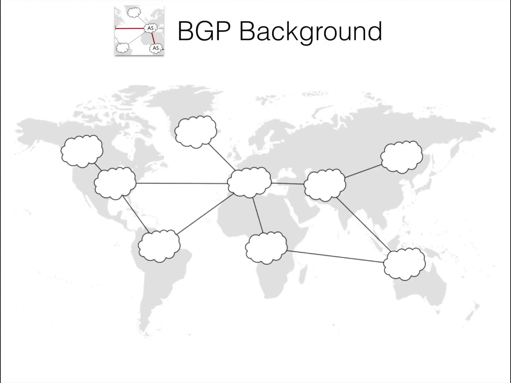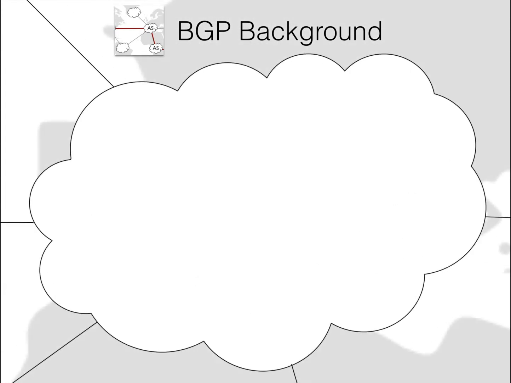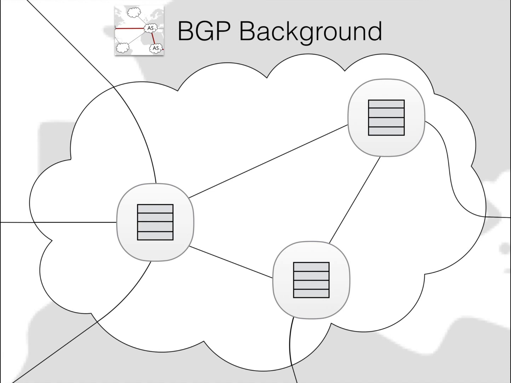Let's understand in more detail how an internet service provider implements BGP. To do that, we're going to zoom into the ISP, indicated here by the cloud. And you note that the ISP contains various routers, here indicated by circles, that do the BGP forwarding. And each of these BGP routers contains what we call a routing table. And this routing table stores entries that allow, for example, the router to forward a packet to me over in Seattle.